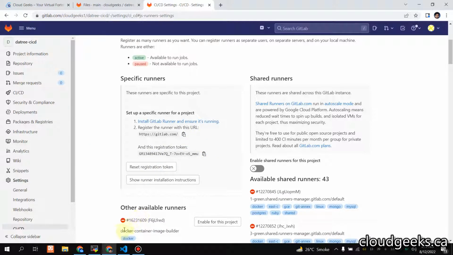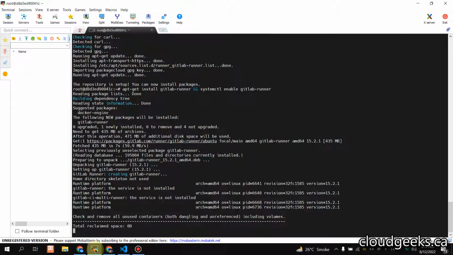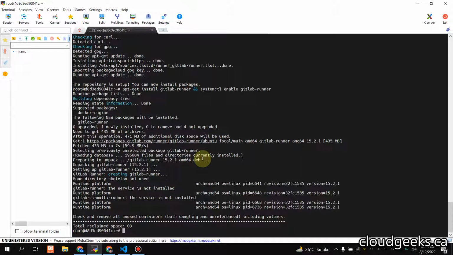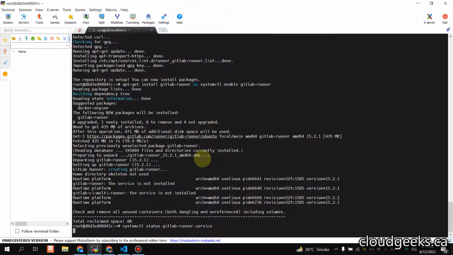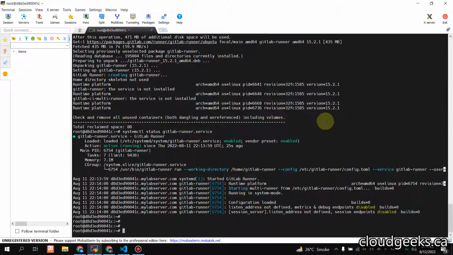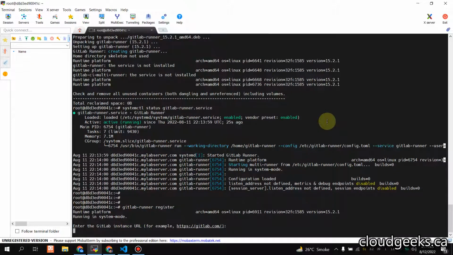So what I'm going to do, first of all, is the registration part. So let it finish. For the registration, as I discussed, I have everything set up for you guys. Simply copy this command, gitlab-runner register. So that is done. If I do systemctl status of the GitLab Runner, you see this service is also active and available. Simply copy this command and I'm going to register this runner.